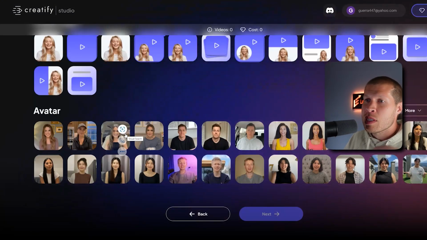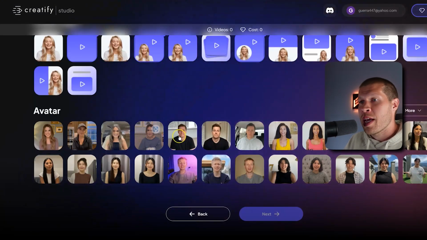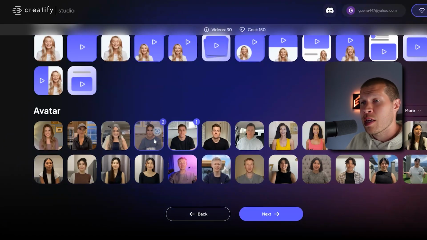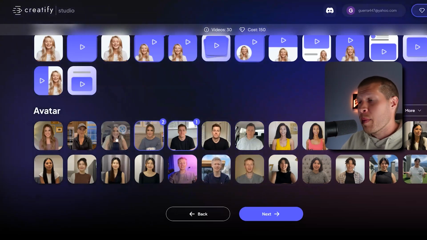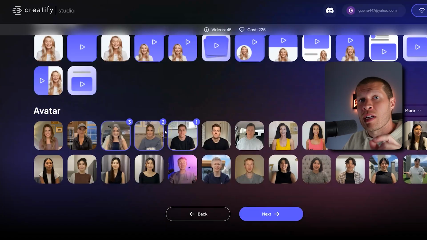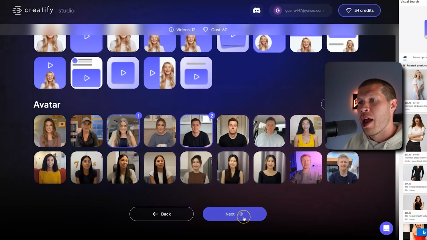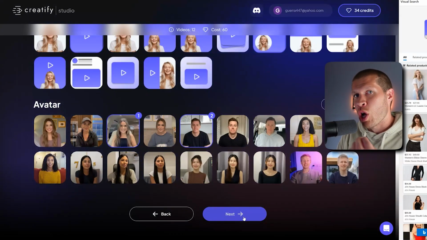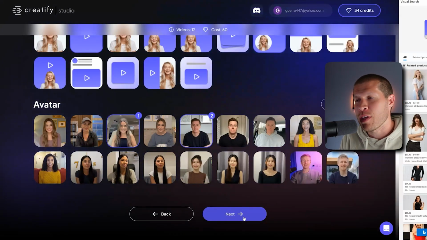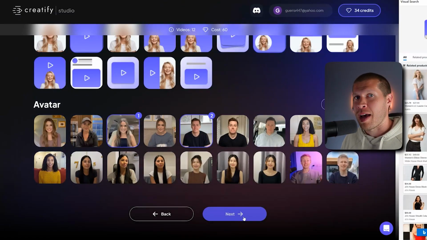And then finally, you select the avatars that you want to use. So again, you can select multiple avatars here if you'd like. You can keep it just one person. It's up to you if you wanted to test a woman's voice or a man's voice, or a woman on the product talking about it or a man talking about it. You can select as many avatars as you want. And again, it's going to be a combination of all the ones that you selected in the bulk tool. And then you'd select next, and you'd be able to kind of move on, and it would just batch produce all those videos at once, saving you a ridiculous amount of time.